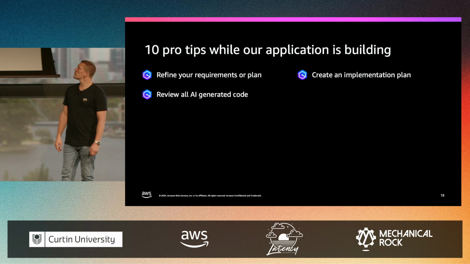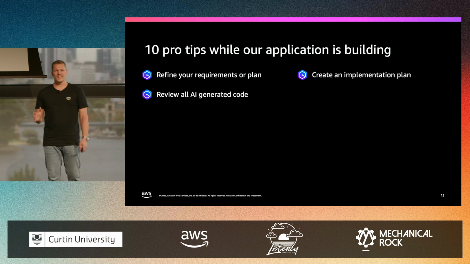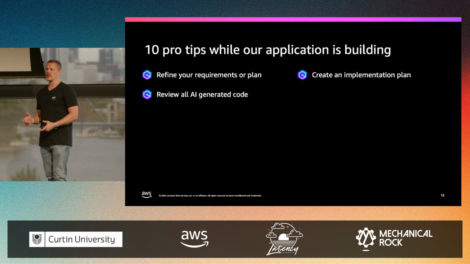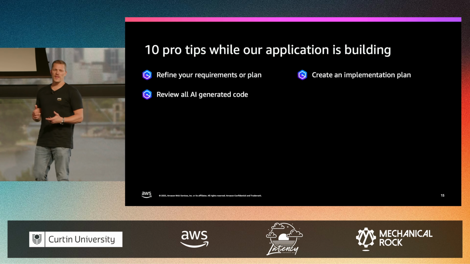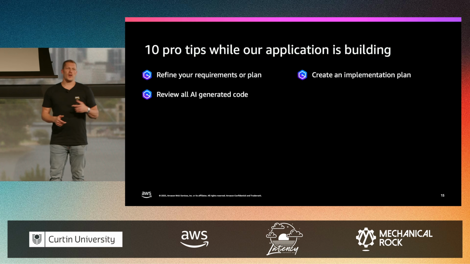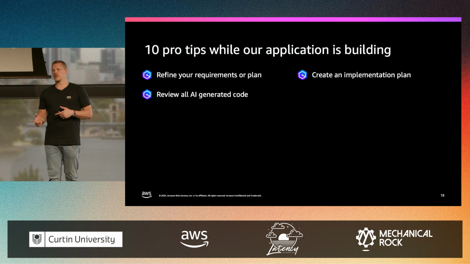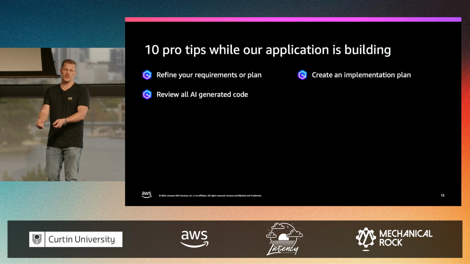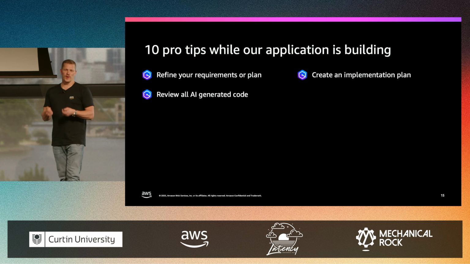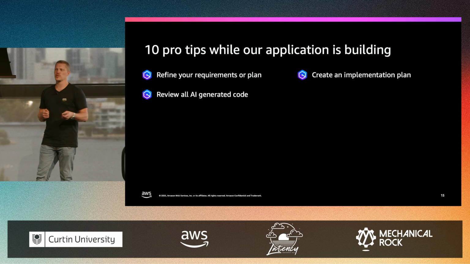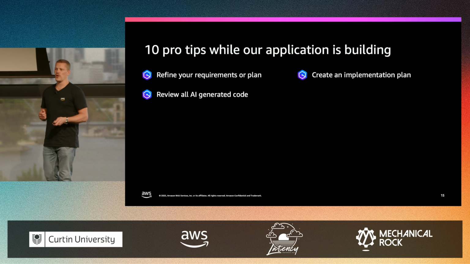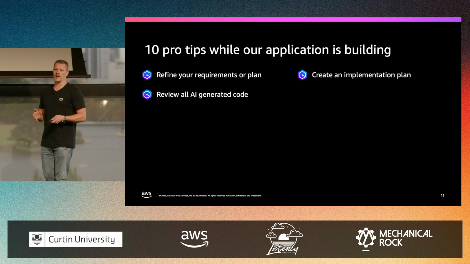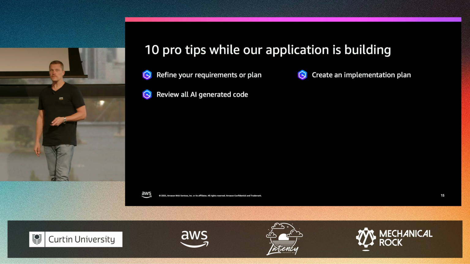Okay, so review all your code, right? I think Mish touched on it this morning. Don't throw AI-generated code into prod or even to your neighbours without reviewing it. I think it's one thing that it's generating it, but you still have an obligation to understand it. You're still technically the author, right? You're the person who's going to be attached to the Git commit. You're the one who's going to have to support it, and it's your responsibility to learn that. And if you don't know how it works, then either do your research or ask it to help you understand what it's doing and why it's doing that.